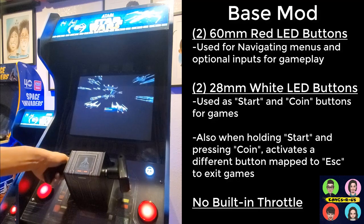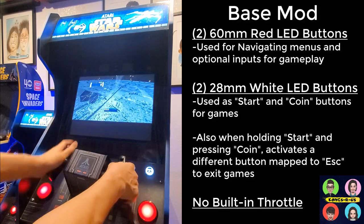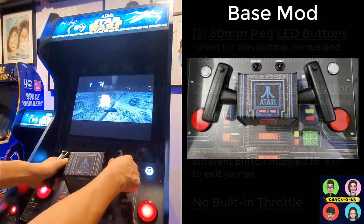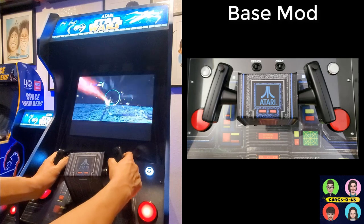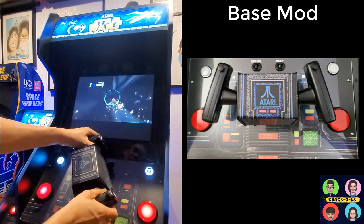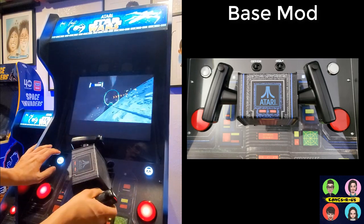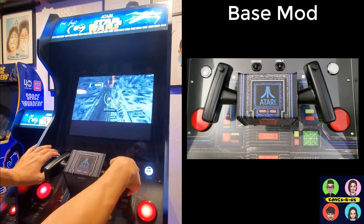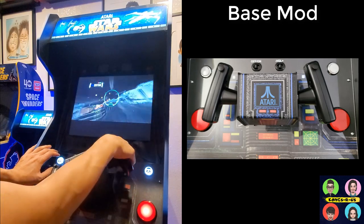I need to invert the controls on this too, but this is just to show you — you can still play and enjoy the game. For a true experience, it's better to have a throttle, because you can't undo it; it's just going to stay stuck in full speed Battle Pod with streaking lines. You just won't have the actual analog throttle experience like you would in the original game.